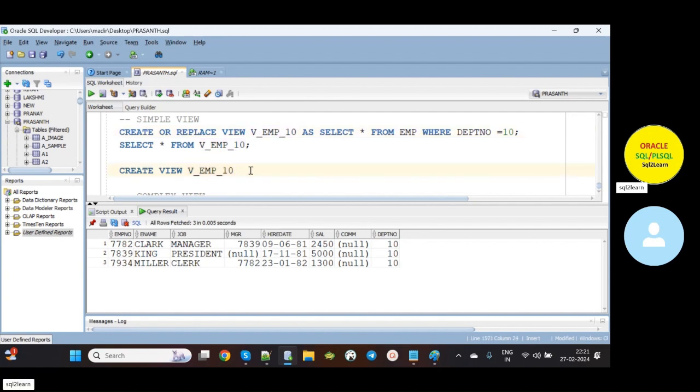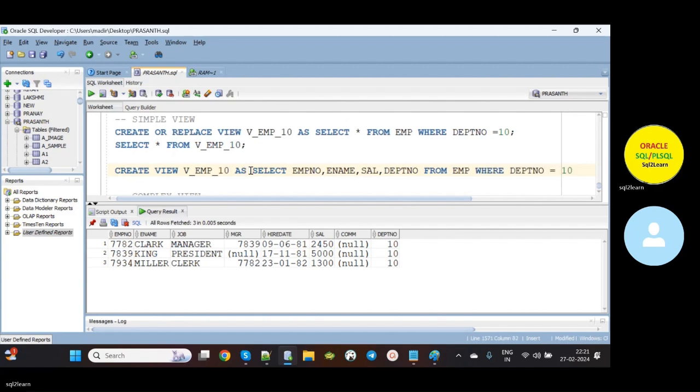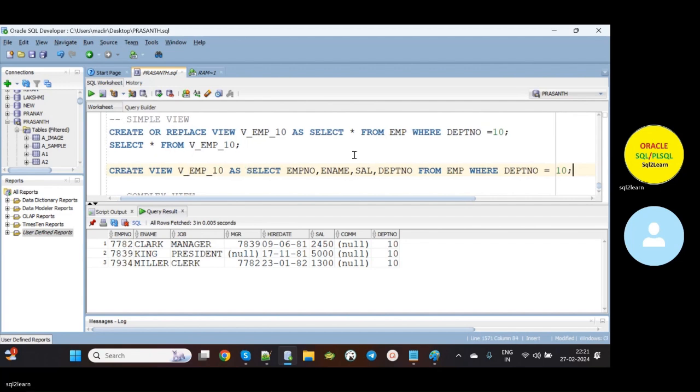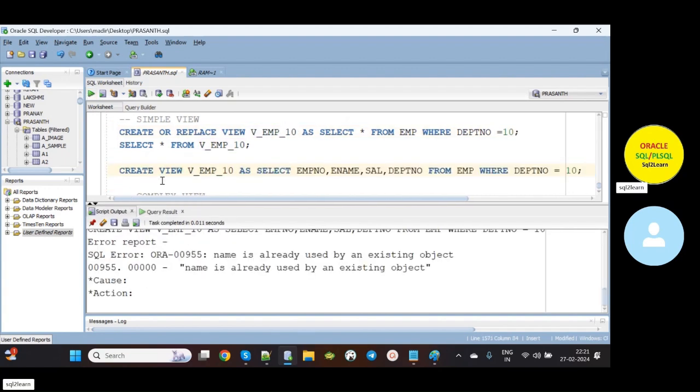As select, I want to take only employee number, ename, salary, and department number, only these columns from emp, where department number equal to 10. So what happens? This name I am already using. So I cannot create a view because that name already exists.